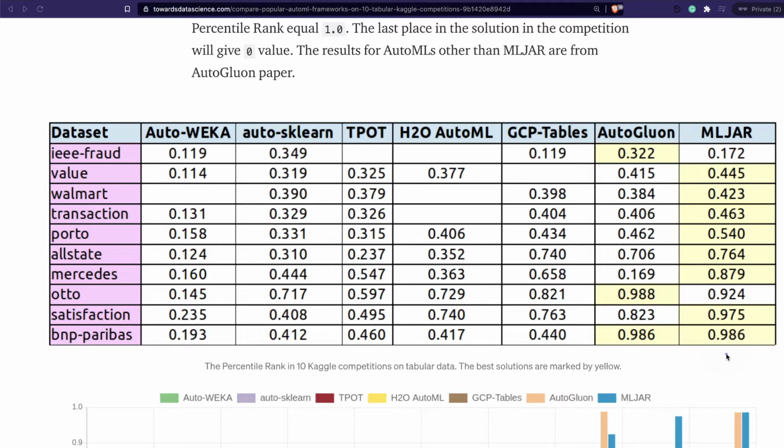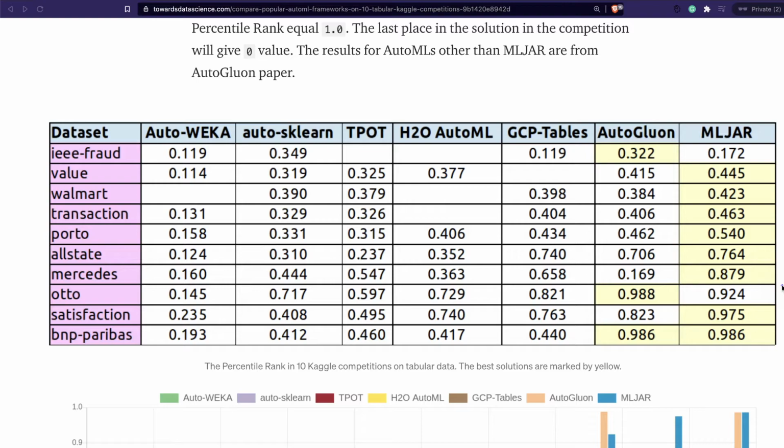What does it mean? It means you would most likely have easily hit a silver medal. I assume in this case you would have easily got a silver medal on Kaggle for this particular competition if you had simply used AutoML, without having to do anything else yourself. Just using an AutoML solution would have gained you a silver medal in this competition, and probably in all these other competitions it would have got you at least a bronze medal, which I think is usually awarded for the top 5% or something around that.